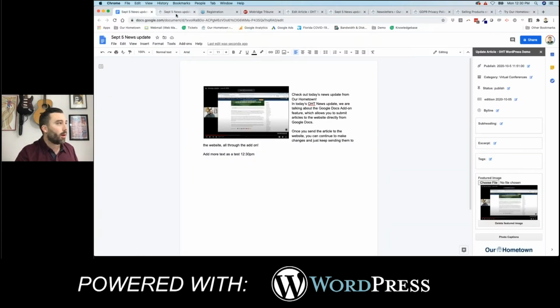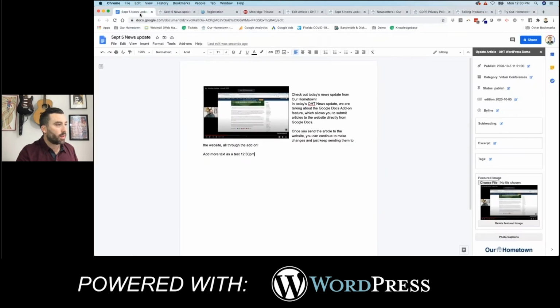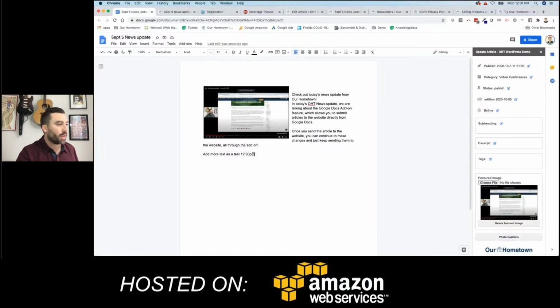Okay, so, I just want to point out one thing. Look, you see how it's a little bit different than what you see over here. This is, I guess, just something to be aware of. It seems that this page is a little bit narrower than the article because we were able to wrap all the text on the right. It didn't go under the image, you know? This one it did. And that's just because this is a slightly narrower view.